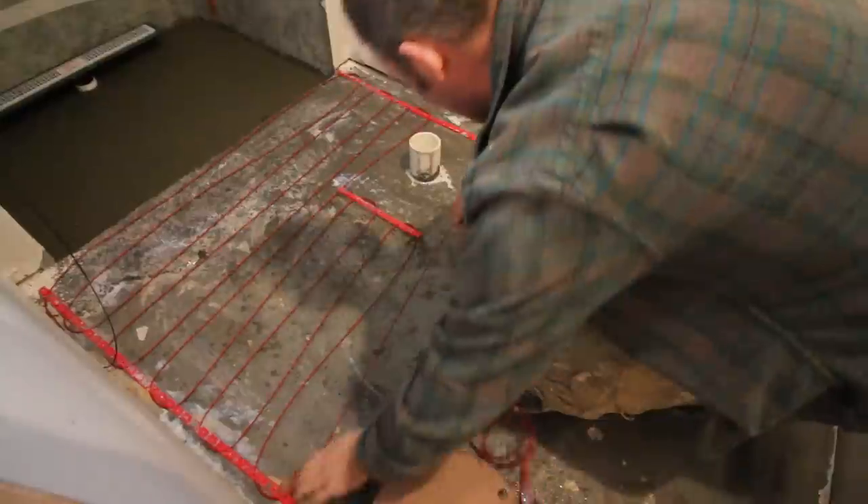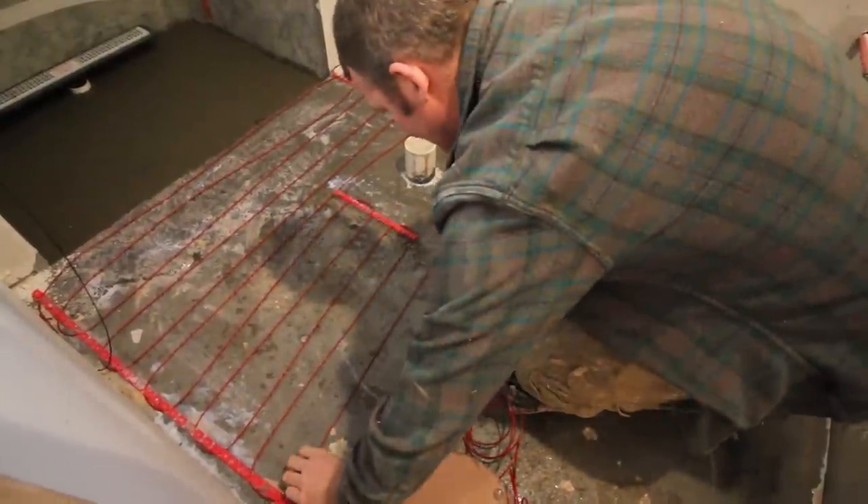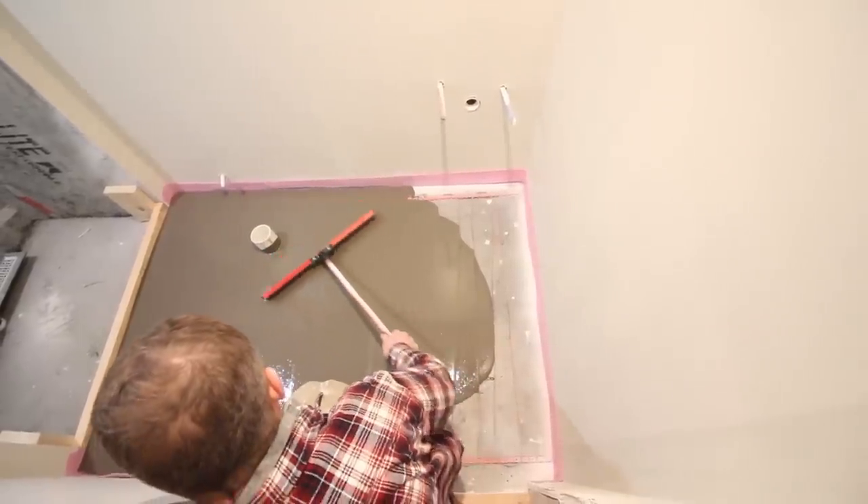Here in Pittsburgh it gets cold in the winter, so if you have a basement bathroom, you typically want to have the floor heated so it's comfortable, especially if it's the only source of heat. We've got tips on how to add the loose new heat cables and also self-level this floor, because this is really the next step after we did the initial phase of building the curbless shower pan. Let's dive into several tips right now.